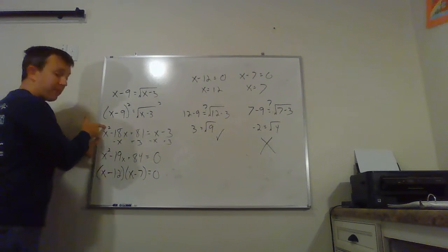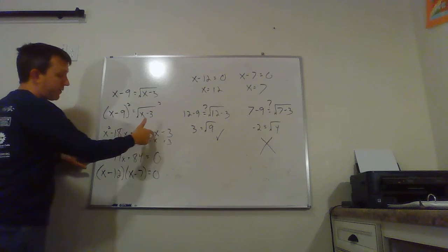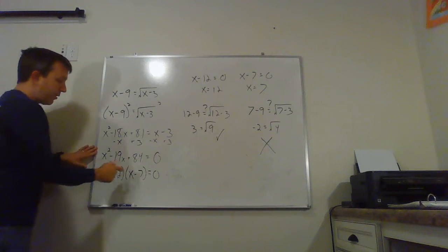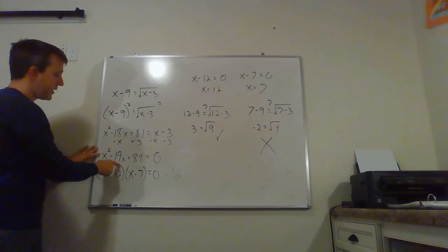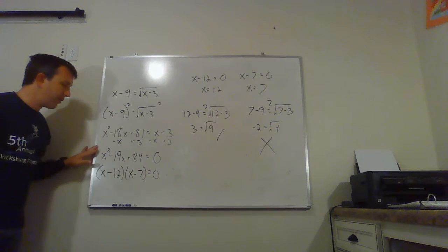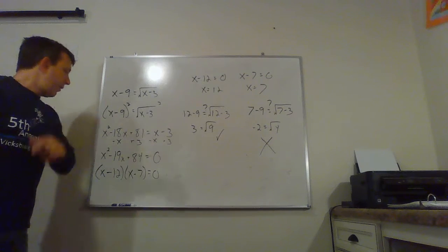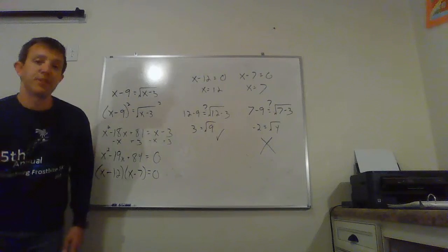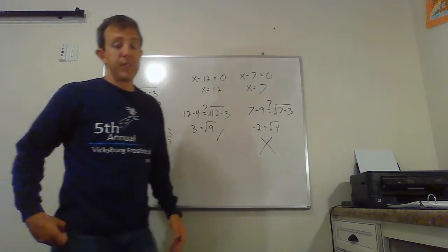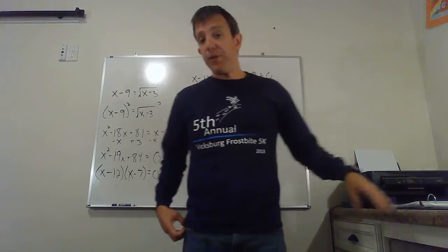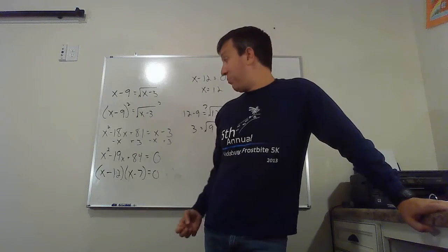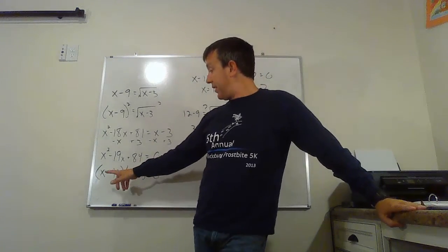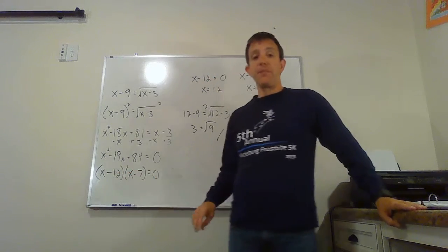Now, I have a quadratic, right? I have an x squared there, which means I'm going to subtract x from both sides and add the 3 so I can get a 0, which gives me x squared minus 19x plus 84 is equal to 0. And now I can go ahead and factor it. That's our only option really at this point. We haven't learned the quadratic formula. We can't solve here by taking a square root because we've got all kinds of mess going on. So I have to factor it. It does factor to be x minus 12 times x minus 7.